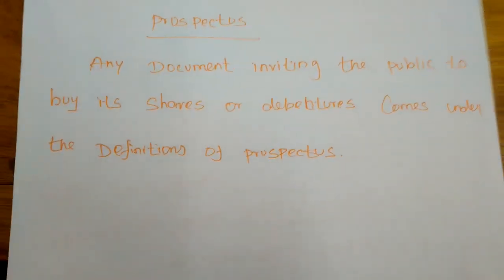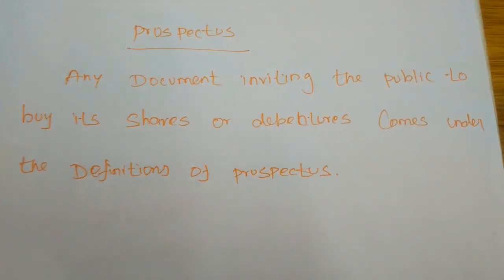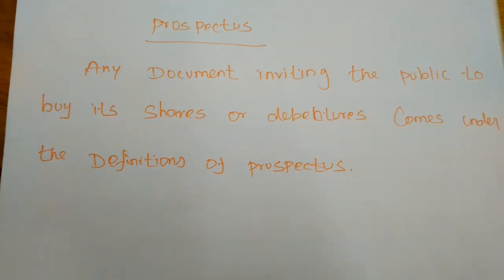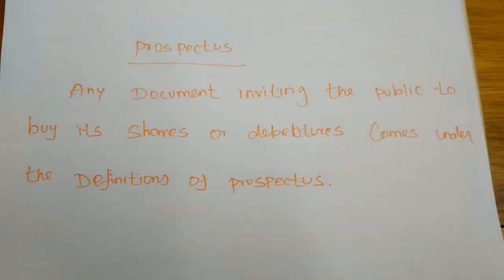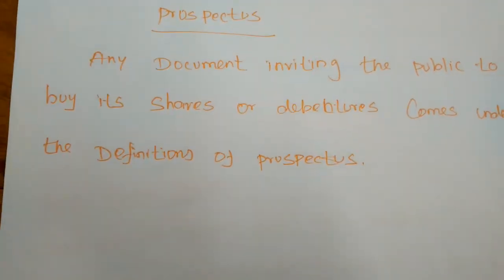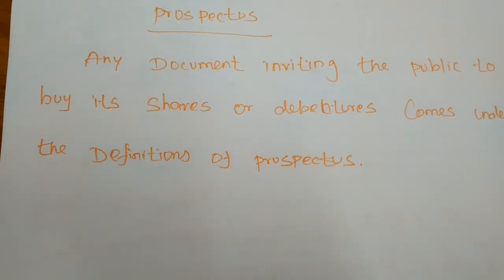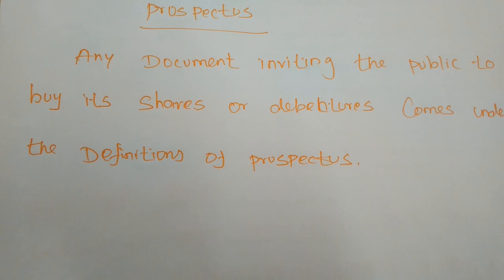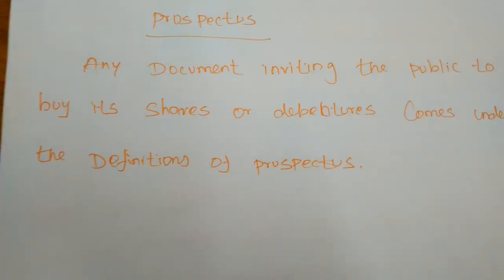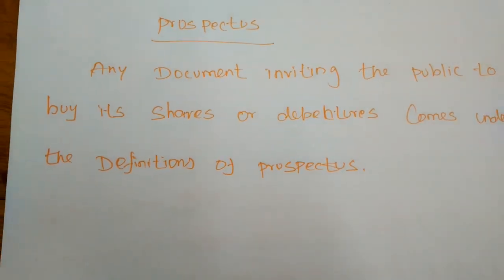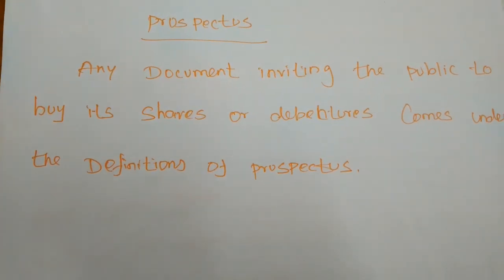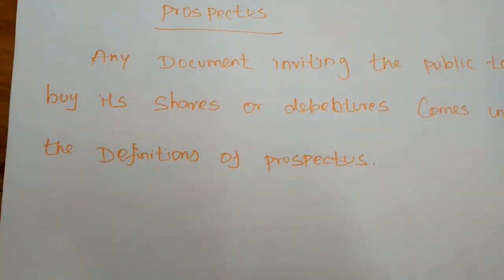If there are directors, the directors must also hold some shares of the company, and if they have some interest in promoting the company, that must also be mentioned. Next, the name and address of the vendors of any properties acquired by the company, and the amount paid or to be paid, must also be mentioned. Next, the amount of the minimum subscription. I will tell you about the subscription later.